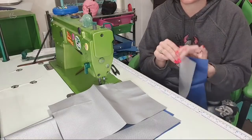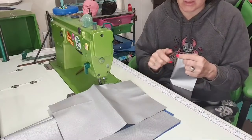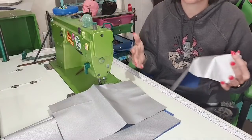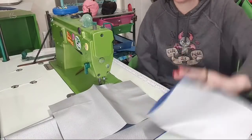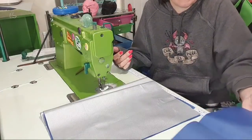Most of the patterns that I've designed is because I want one. Like Temptress. I love my Temptress and I wanted one. Floozy, I wanted a little bag, so I designed a little bag. The wallet, I'm like, I want to make my own wallet. So I design what I feel like for the most part. If I want to make something, I will, and then I'll write a pattern while I'm at it.